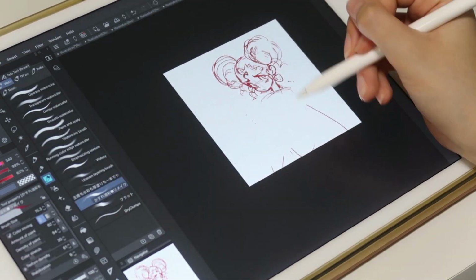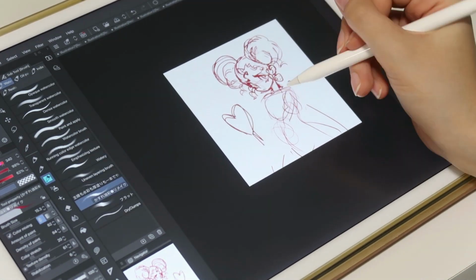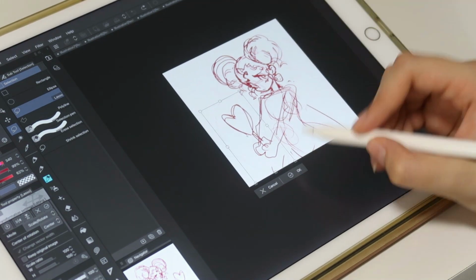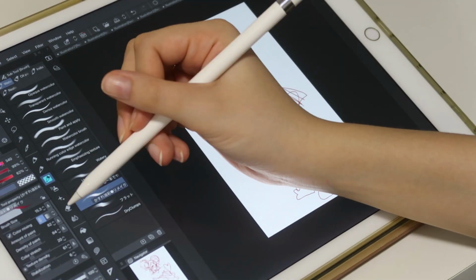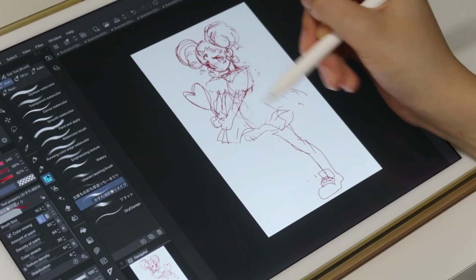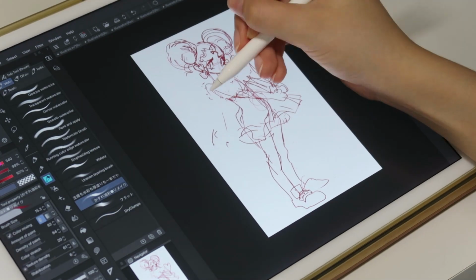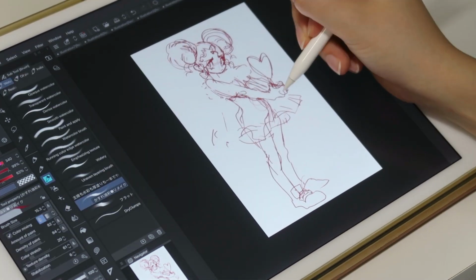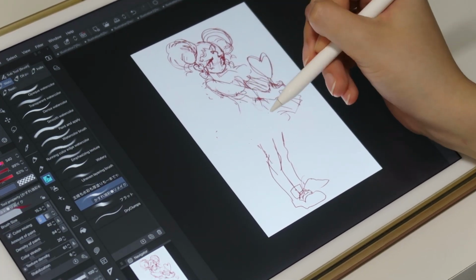I wasn't sure whether to make a full body or a headshot illustration, so I went with kind of a mixture of both. So, an illustration that would look good close up, but also have more to it once you zoom out. Also, because I almost never draw full bodies in my videos, I thought it could be helpful to watch that process as well. Another spoiler alert, how I draw bodies is also a mess.